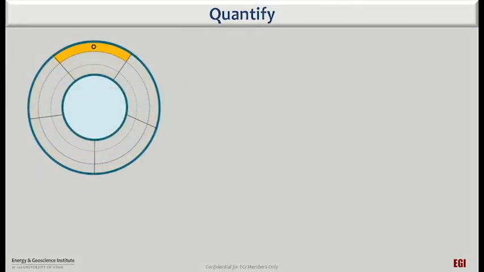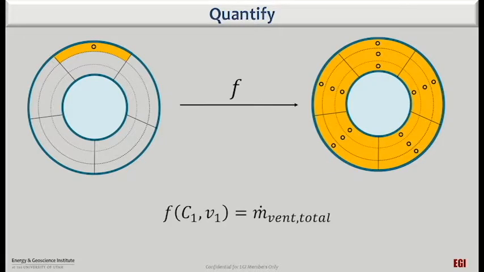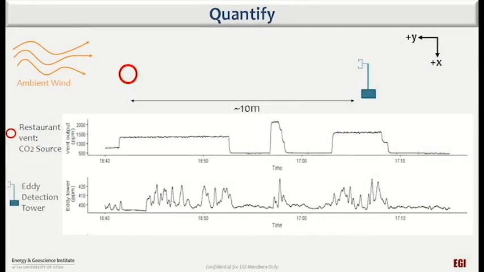Finally, we can use the function developed on the previous page to estimate the mass flux leaving the vent at any time based solely on the concentrations and velocities measured at one position. The ramifications of this become clear if we look back at this now familiar graph. While before we were simply comparing the concentration of CO2 leaving the vent with that of the detection tower, we can now apply our function to the concentrations and velocities measured and convert these data into a mass flux over time. This allows us to begin to relate the variables collected at the detection tower to the amount of mass leaving the vent.